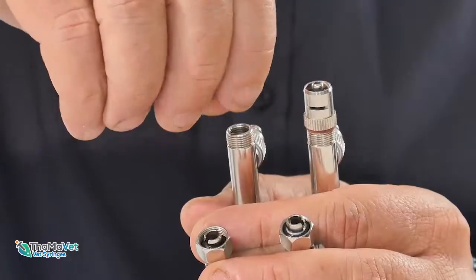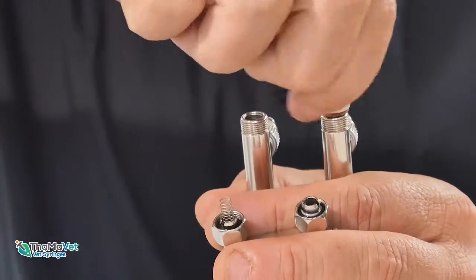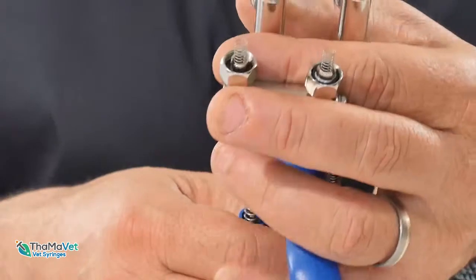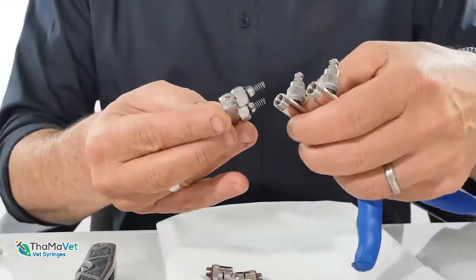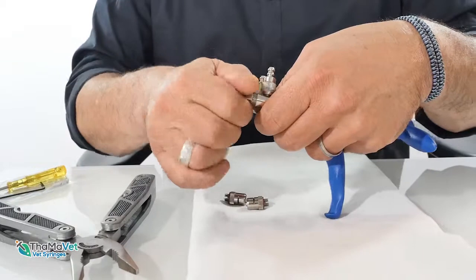Make sure you place the springs and balls in the right position in the bridge. Check that both O-ring gaskets are in place. Connect the bridge to the syringe and tighten it gently.